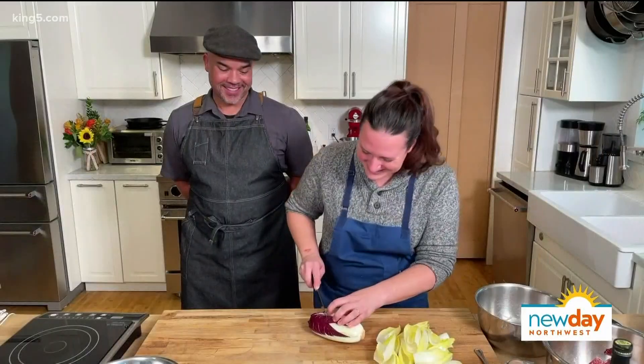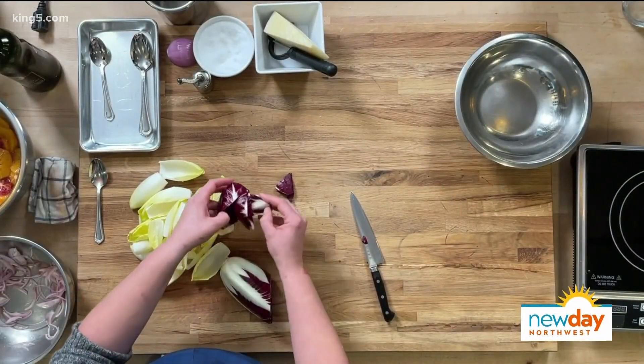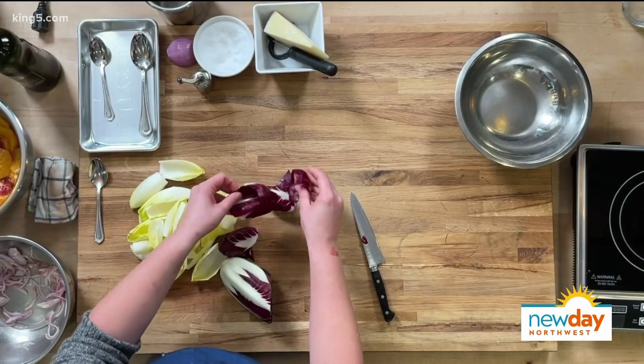So we have a pile of endive, and then we're going to take our Treviso. We're not going to use the entire head — you can leaf it out and leave the leaves a little bit bigger if you'd like. It's kind of choose your own adventure. We're just going to go straight down and separate the leaves. These leaves are great, they're beautiful.